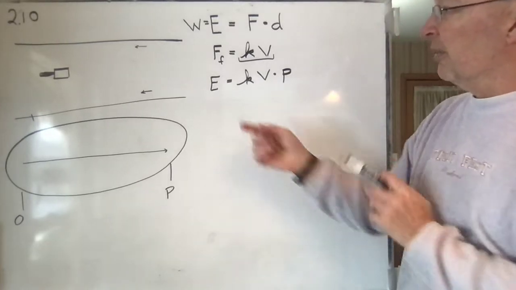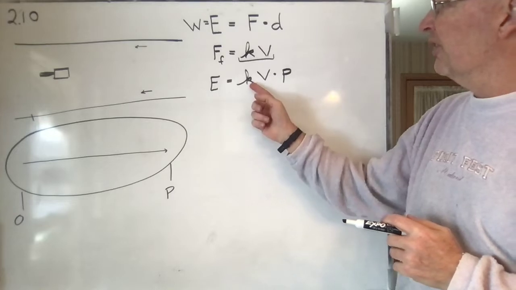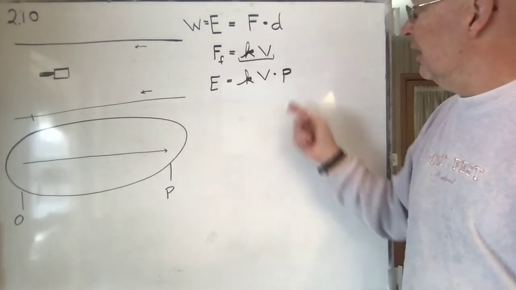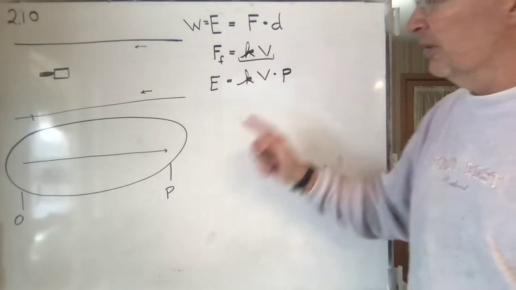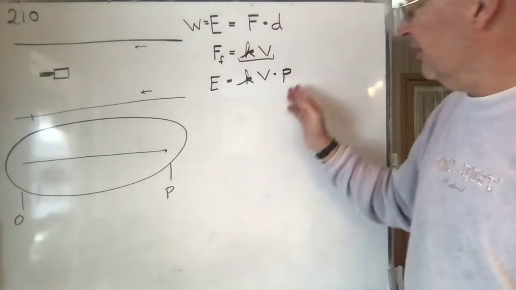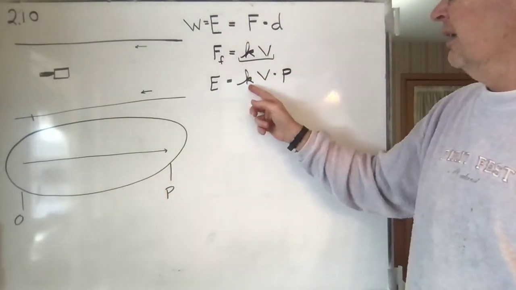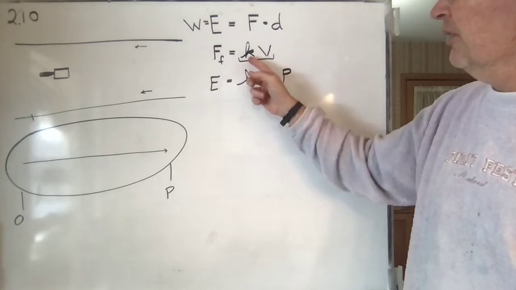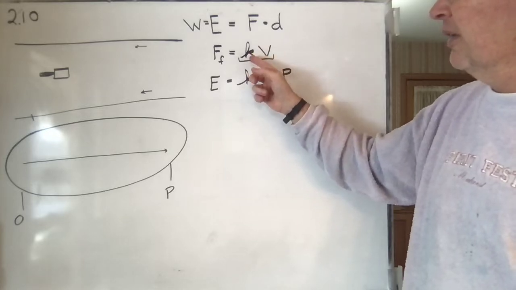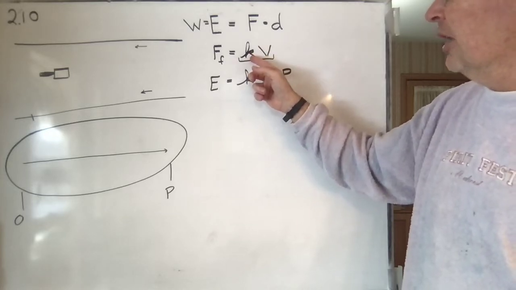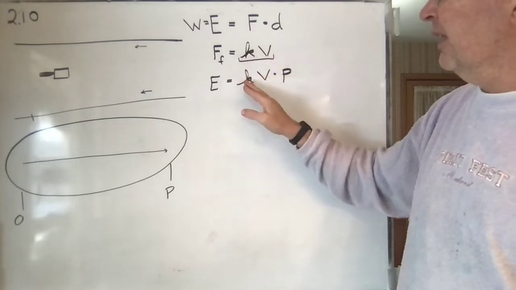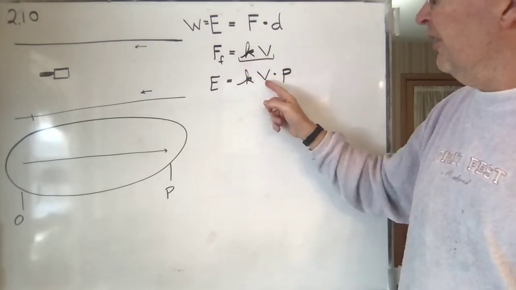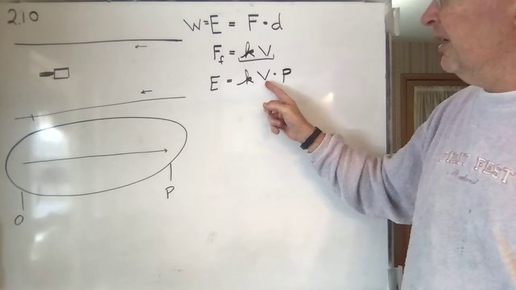And so let's think about it. Here's the energy. Notice it's K times V times P. P we can't do anything about. That's the distance across the lake. That's determined. K is some sort of constant that depends on the shape of the object and things like that. So that's set. The only thing we have choice of is what's the speed that we're going to push it at.